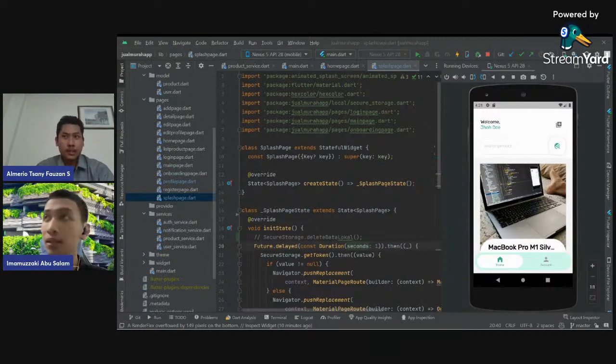Which one are you using, Laravel Sanctum or Spatie for authentication? If you read your boilerplate code, I use Sanctum. Okay, that's good.